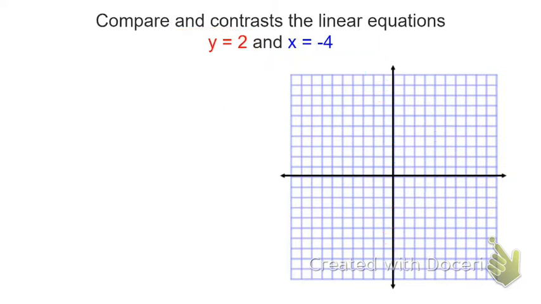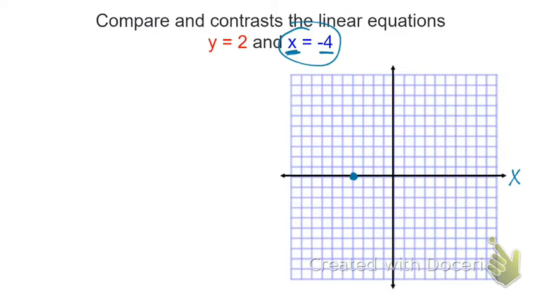So these next two problems are going to be a little bit trickier at first glance, but it's super easy to do. Again, I'm going to follow the colors here, right? So the blue equation will be in blue, the red equation will be in red. The blue equation is x equals -4. Well, you ask yourself, where is my x-axis? There it is. Then you ask yourself, what does x equal? It equals -4. Where is -4 on my x-axis? Well, is it right there? No, that's x equals -4 on my y-axis. So I need to go back to the x-axis and find -4, and it's right there.